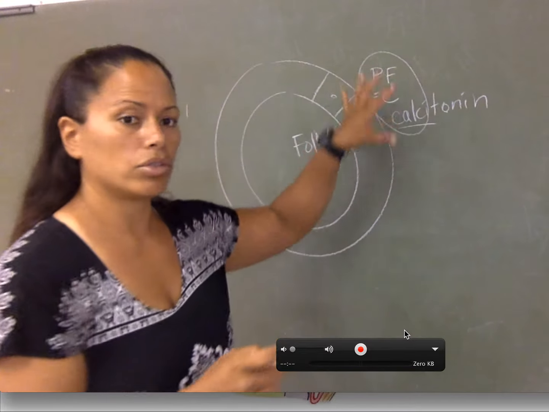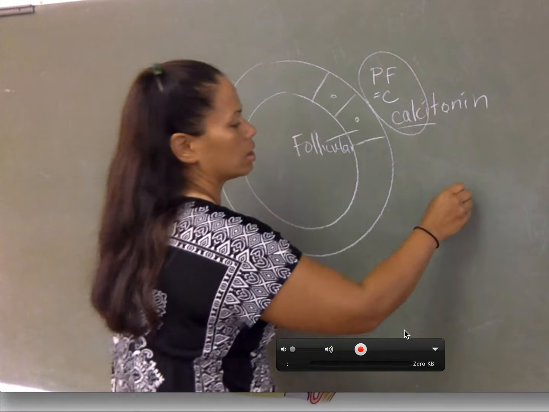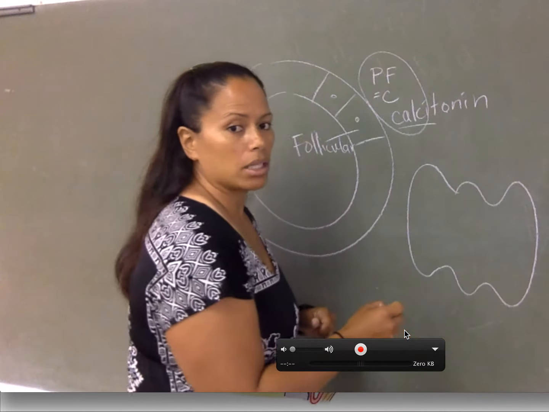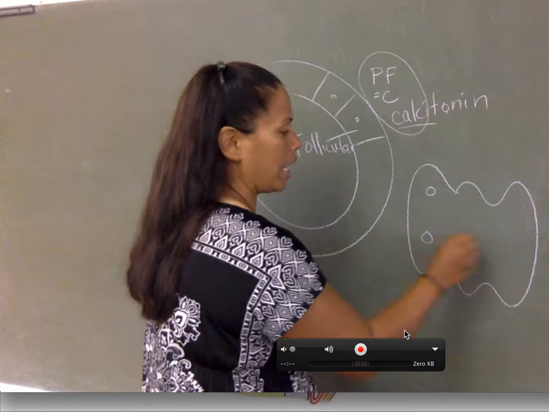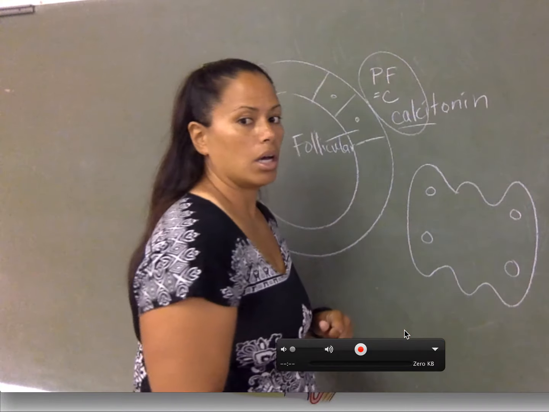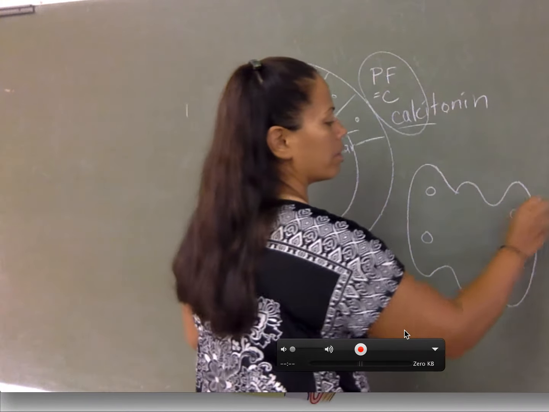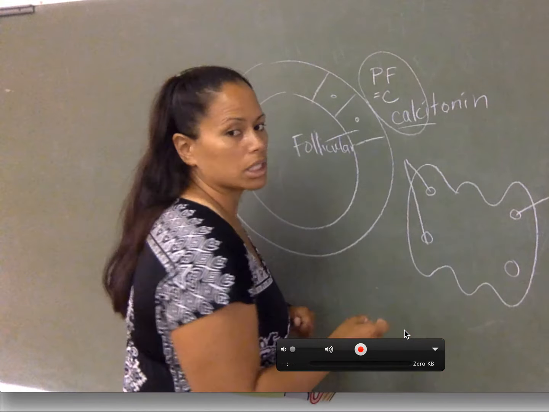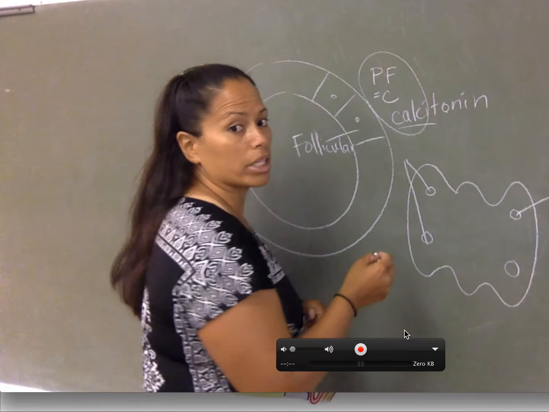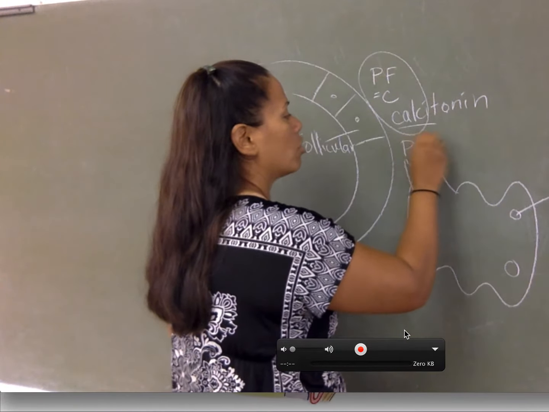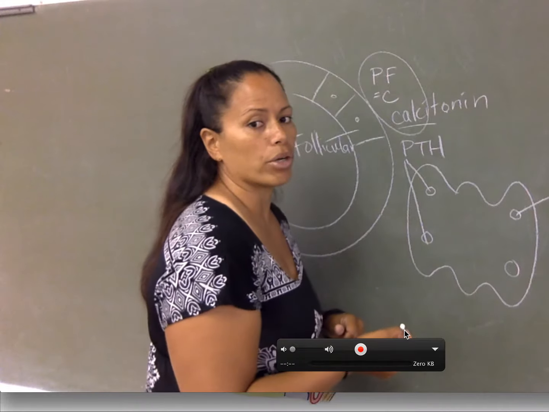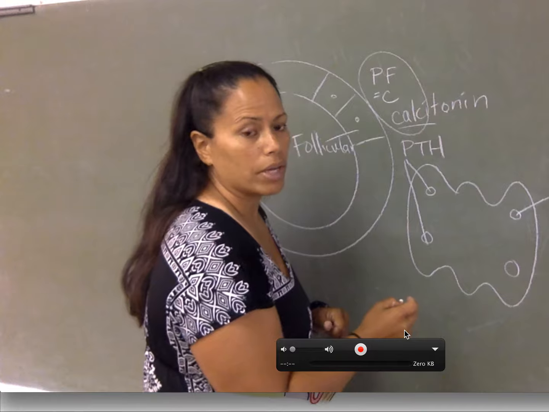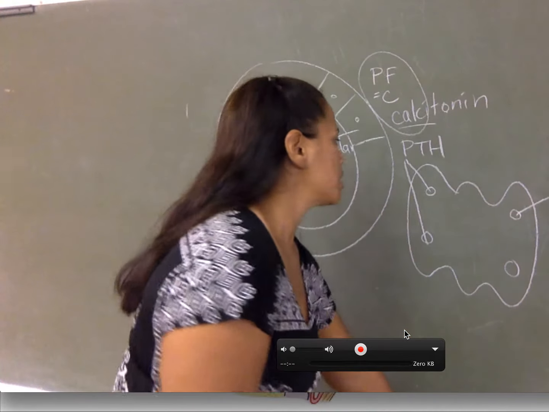Okay, so there are two. This is the thyroid gland. So the thyroid gland is shaped like a shield. On the back of the thyroid gland are a pair of glands. So we call them parathyroids. So these ones that I've drawn on the side are called parathyroid glands, and they release something called PTH, parathyroid hormone. Calcitonin comes from the thyroid itself, and how they regulate calcium is this.